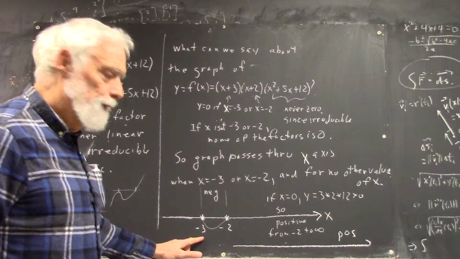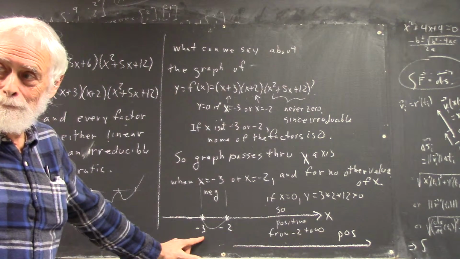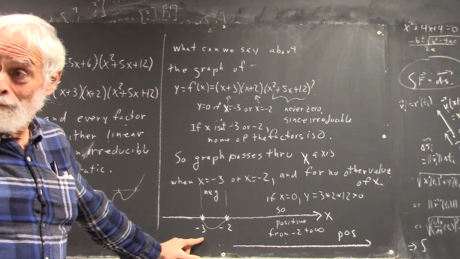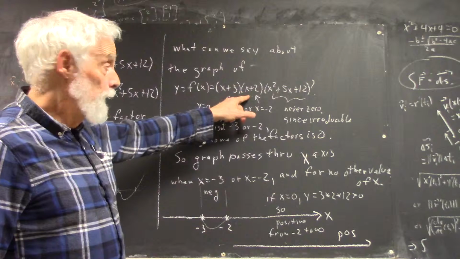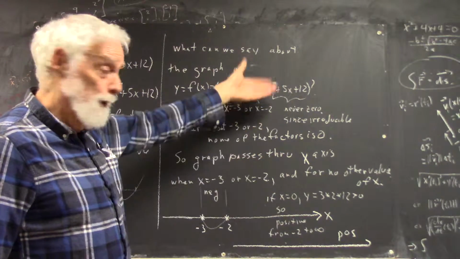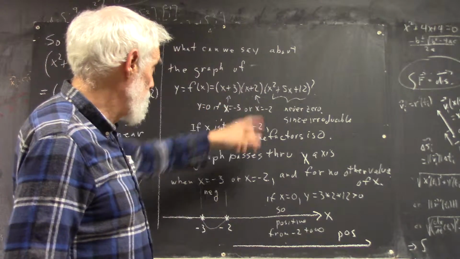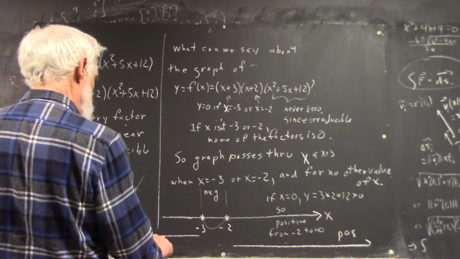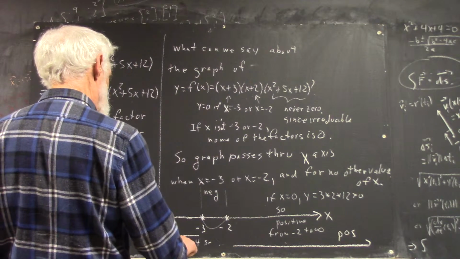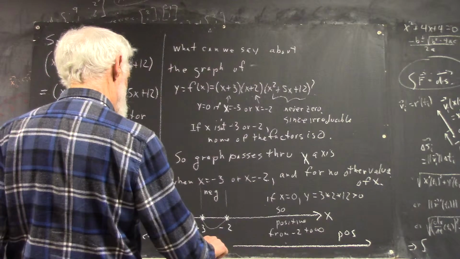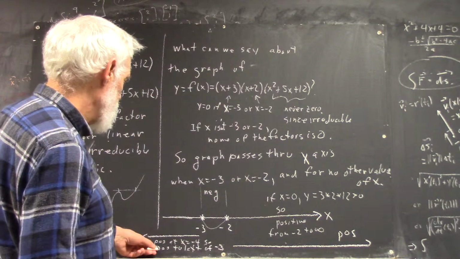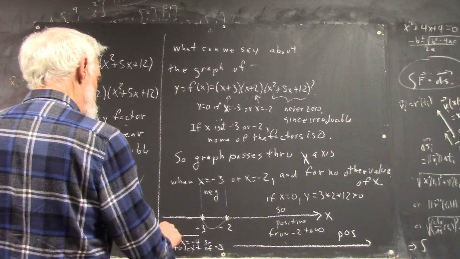Okay, so what's a number to the left of -3 that you'd like to plug in? Probably -4. You don't want the numbers to get too big. You don't want to use fractions or decimals. If x is -4, you can plug that in. You get -1 and -2, right? Now, this is always positive since it's never zero, and you know it's positive one place, it's positive everywhere. So you have a negative times a negative, it's going to be positive, so it's positive here too. Now, you probably can't read that. It says it's positive at x equals -4, so it's positive to the left of x equals -3. So again, it's positive from here on.